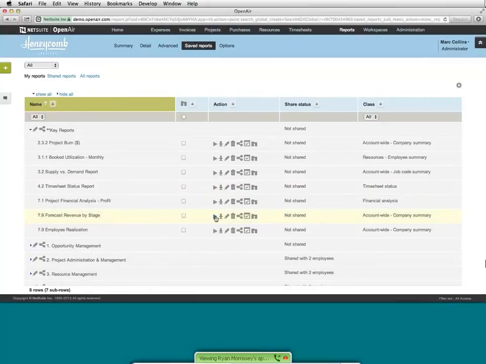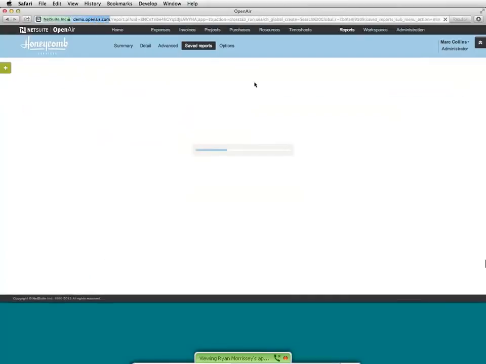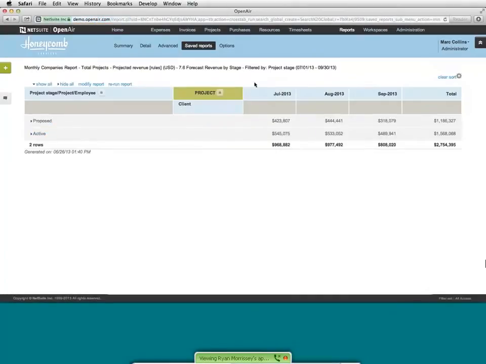And lastly, in terms of some great information from a management as well as a professional services perspective, this is one of the key reports that our internal professional services team loves to run, is the ability to forecast your revenue. And again, this is all based on three key components within the system. The first is the project schedule in terms of the dates and the timelines and the tasks that you've put into your plan. The second is the hours that you're forecasting for your resources.